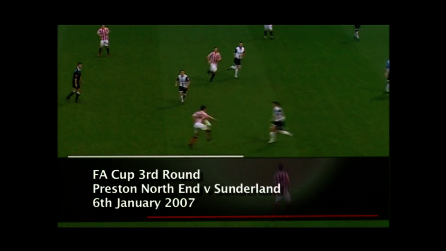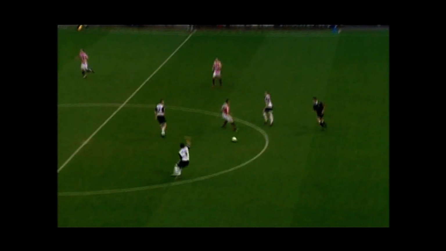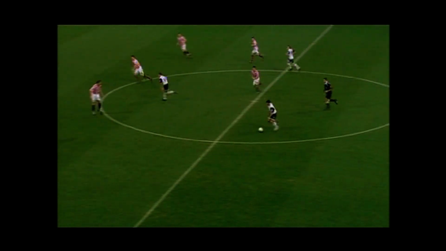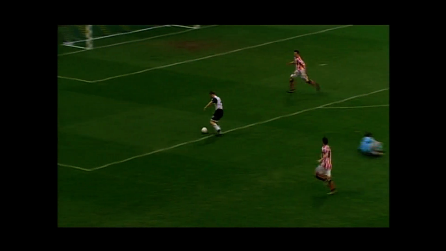For the second time running, Preston would provide Sunderland's first defeat of the new year. They'd also beat them 1-0 for the second time in the space of just 7 days. It wasn't as one-sided as the league encounter at Deepdale though.